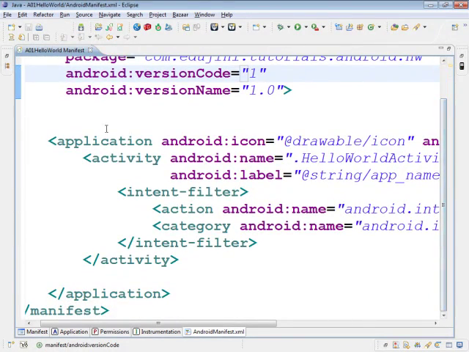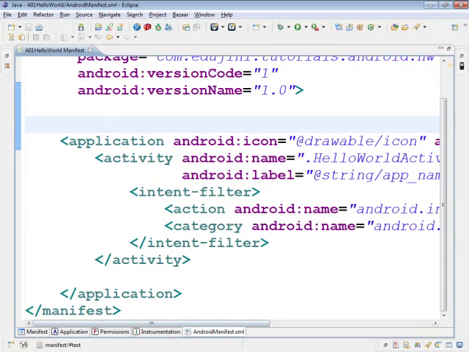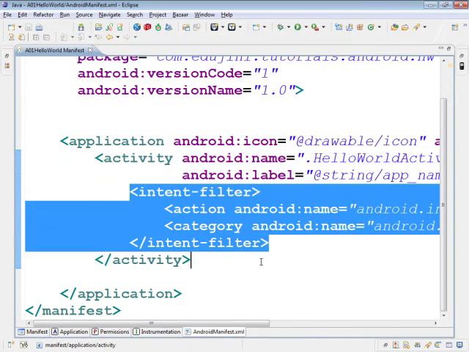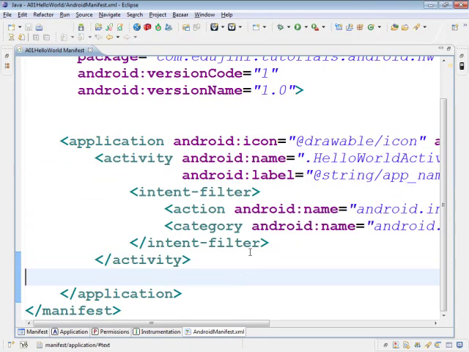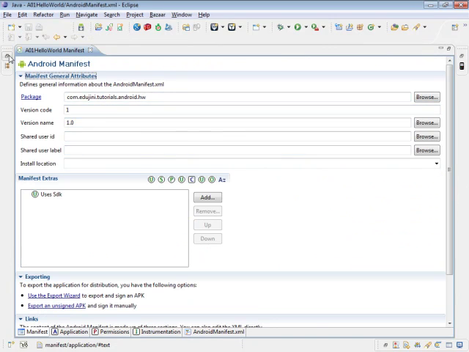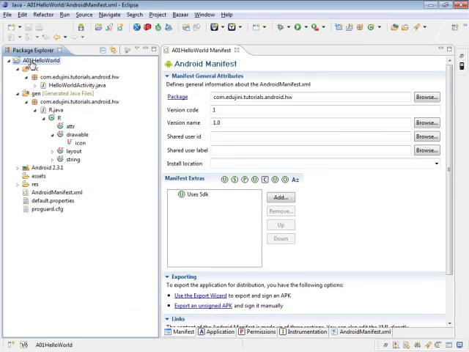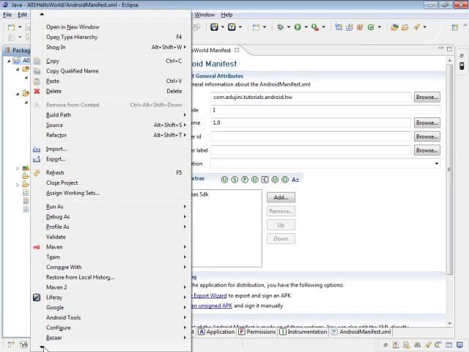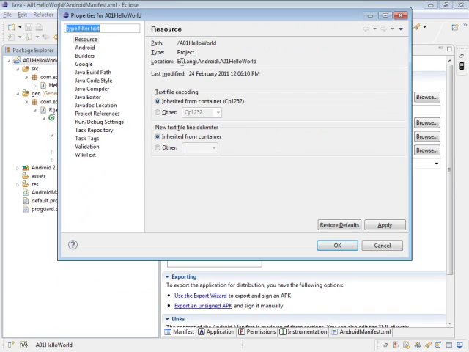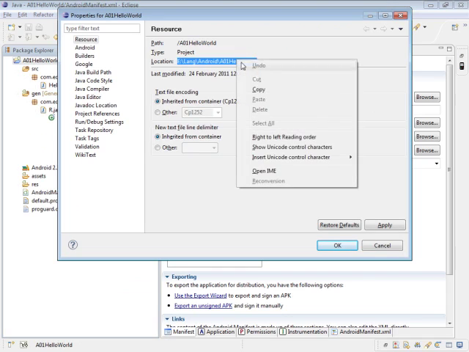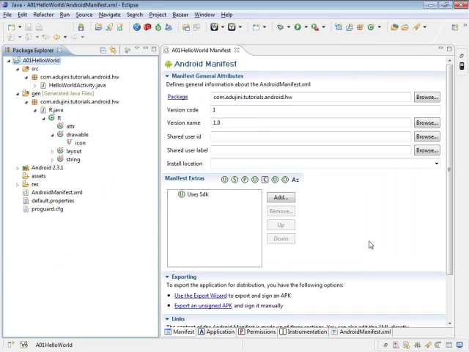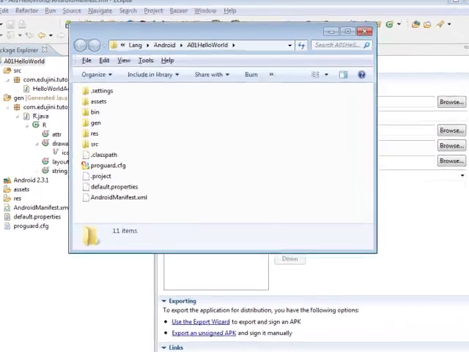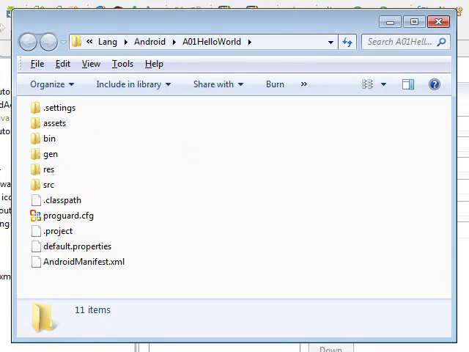This contains information about an application which has one activity with some name, with some stuff, and this is the definition of my application. So this is my manifest file. Now what I would do is, I'll just look into the folder where all the files were compiled and everything was kept. So let me just get into the folder of this project to look at some stuff behind the scenes.